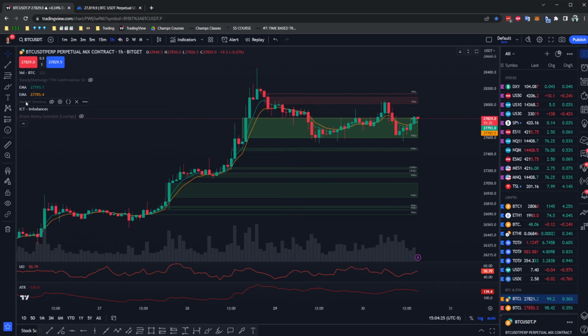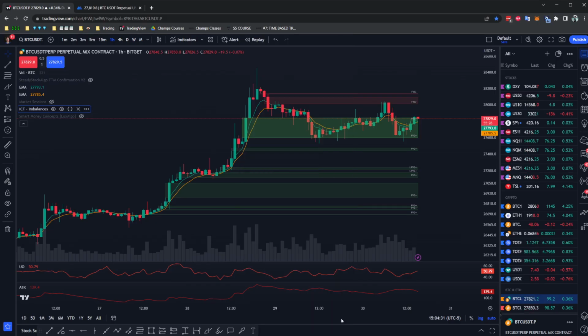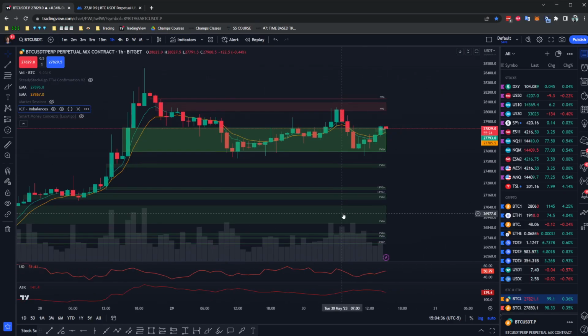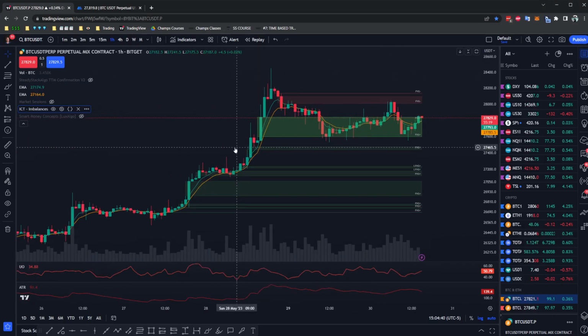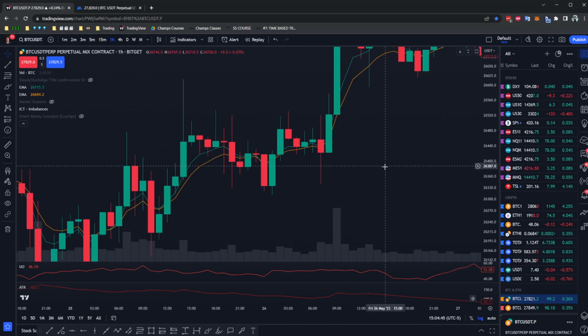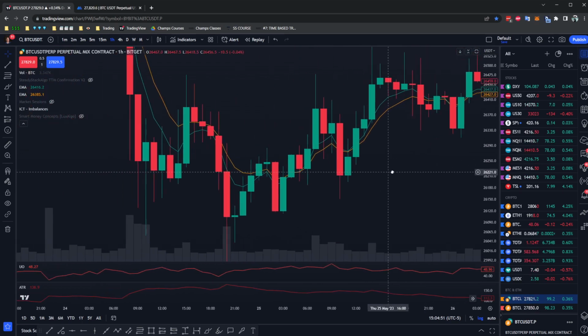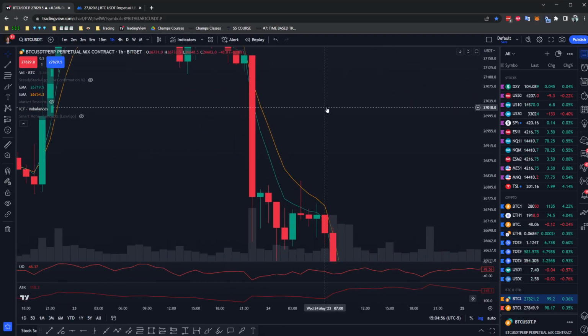So first things first, this is an indicator. This mostly shows us volume imbalances, which let me go and find you a little example. Let me see if I see one over here. I don't see any right now, but I really want to make this simple. I don't want to take too long on this. Let me just try to find one really quickly. It's actually a pretty good chart. There's a lot of liquidity on here.